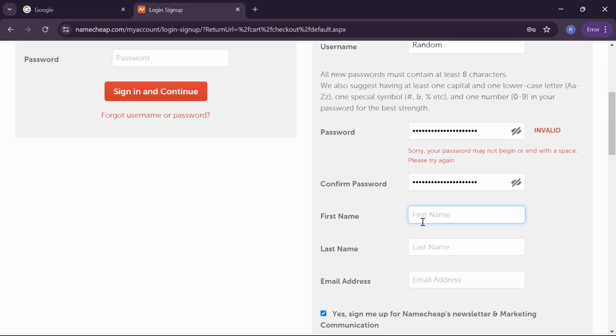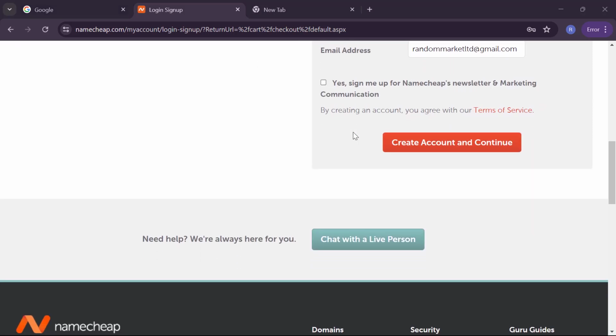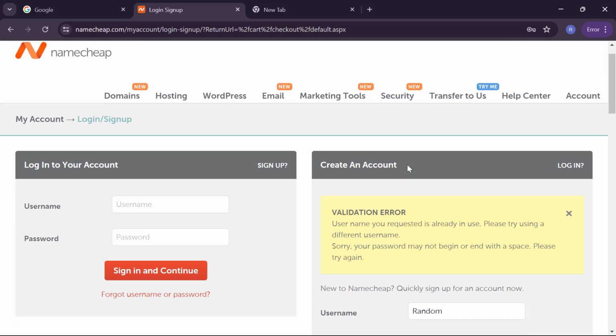Then we'll put our first name, last name, and the email address. After we put our email address, we'll click on create account and continue.